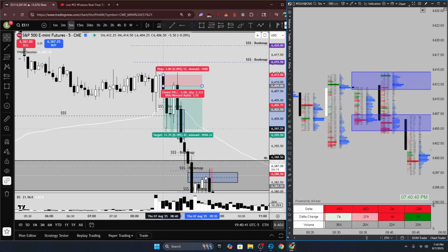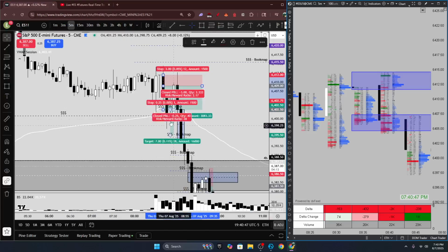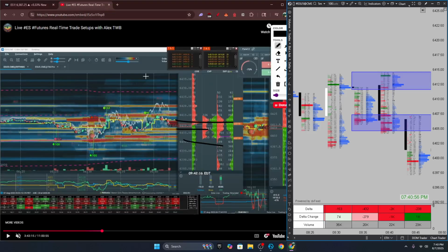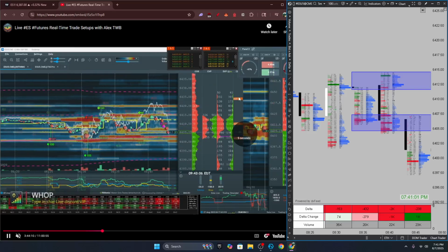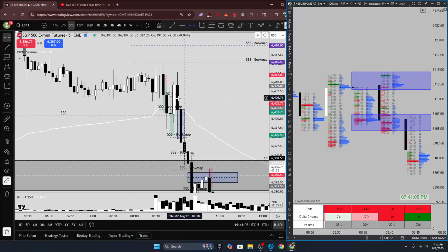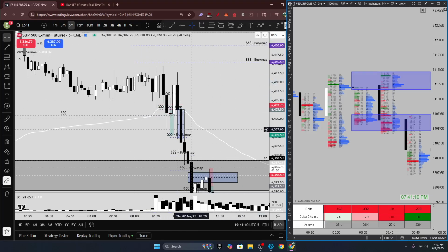As you can see, we come down all the way down here, but what's that lower area right here that price tested before? So let's say we're targeting simply these lower lows, or those lows right there. That would have provided for 2.5 risk to reward ratio, and as you'll see, it does happen to play out very significantly. So noticing those aggressive passive sellers that came in could have provided for a great entry if you're able to execute on that right when you saw it.